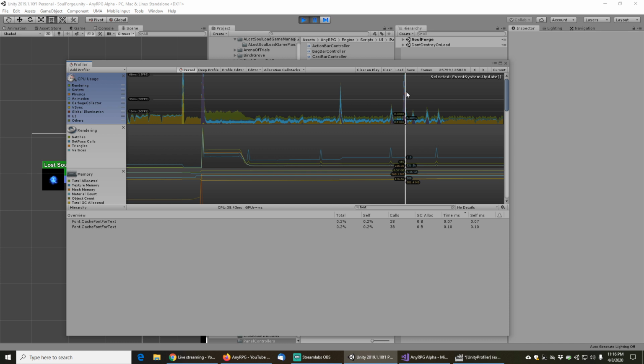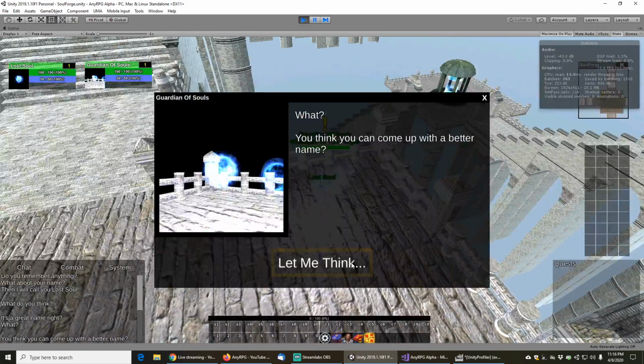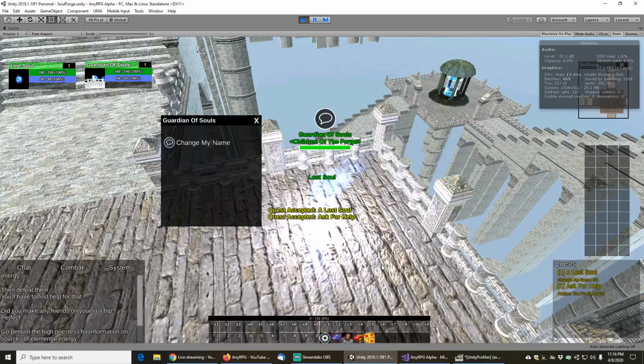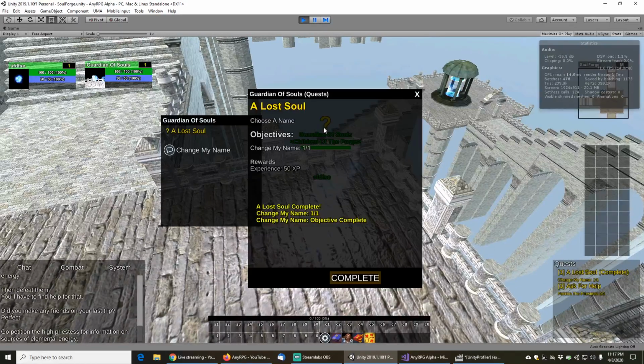Right here, that wasn't actually too horrible. We have a couple of calls, like 28 calls to that cache font text thing here. Let's just keep going through this stuff and see if I can trigger that again.